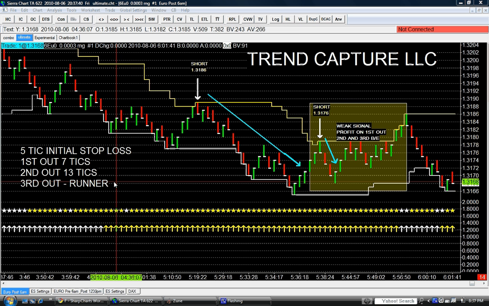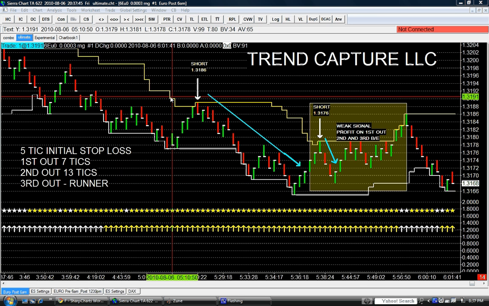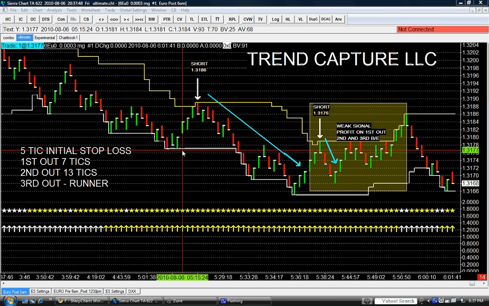The crux of the system is this. You have this yellow channel line and you have a white channel line. Basically, all you're looking for is if a bar touches the yellow channel line and then reverses and closes on its low, you then come down here and look to see if these are yellow as well. If both of these are yellow, then you're going to go short immediately. These indicators down here are called flow indicators. They're measuring the flow of market orders and the intensity of the price strength.